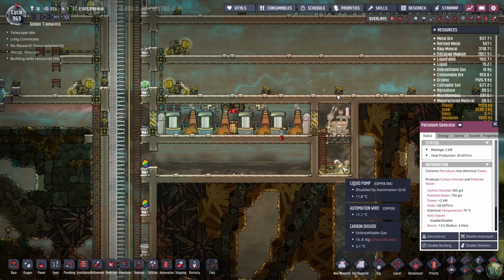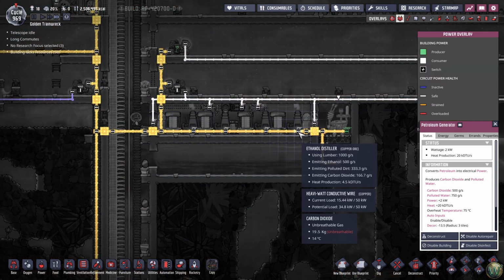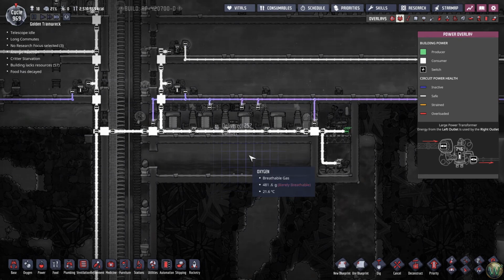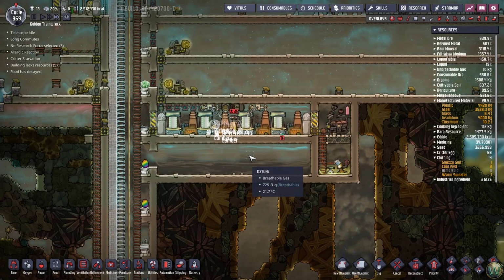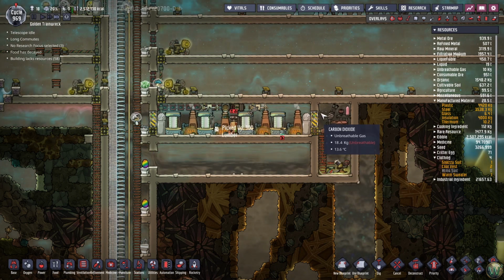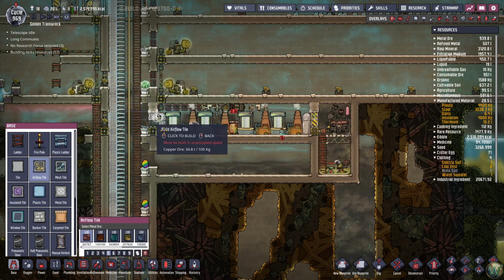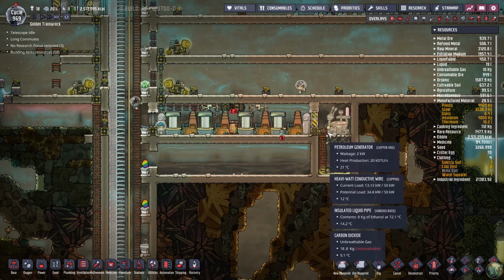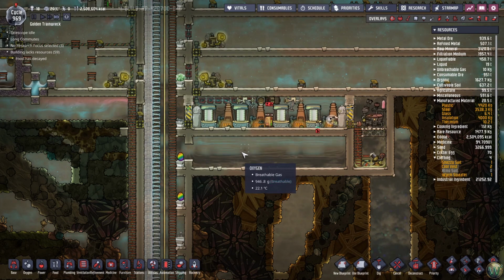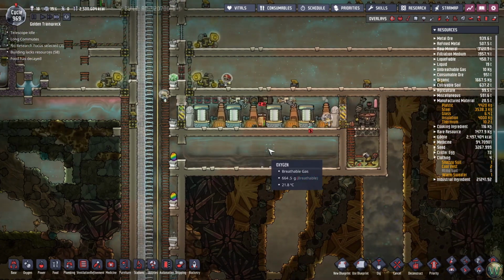And this one, by the way, also isn't running constantly. So really, that's 5 things down here, 5 things up above. So really what you have running kind of consistently is these 4 using 240. And this one producing 2,000. So you're probably producing almost twice the amount of power that we're consuming in the processing of this lumber into carbon dioxide, and oh wow, I didn't think about that. This needs to be vented. Yeah. Let's put an airflow tile in here. And in here. This needs to be vented because this is producing a lot of carbon dioxide and it's not going anywhere. Okay, so what I'm trying to say is this whole system is super power positive, which was the hope for this type of thing. So all that power is going into the base.